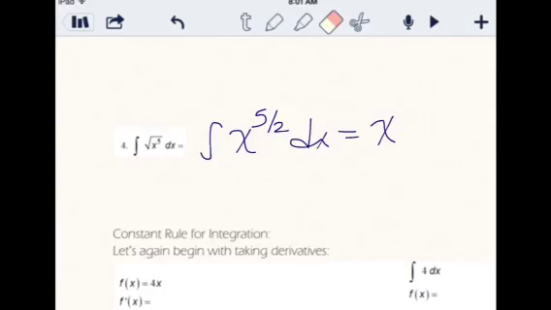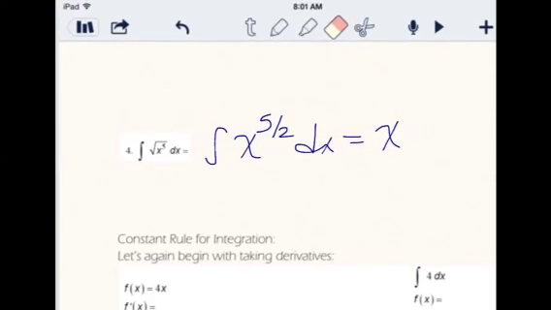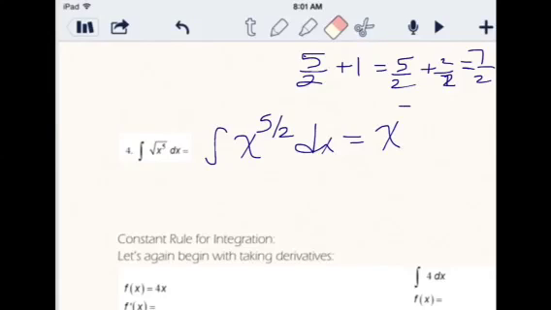As usual, we add 1 to the power, 5 over 2 plus 1. I don't want to throw you off by not writing it down. 5 over 2 plus 1 is 5 over 2 plus 2 over 2. Oops, I gave you the answer, which is 7 over 2. Over 7 over 2 plus c. Again, I'm not that concerned about whether or not you multiply by 2/7. I'm good as long as you actually understand what we're doing.